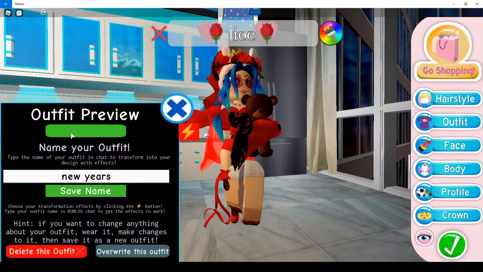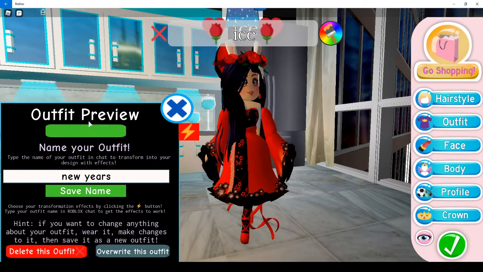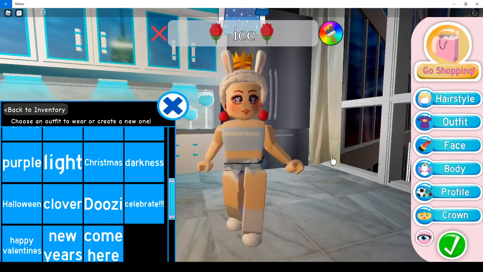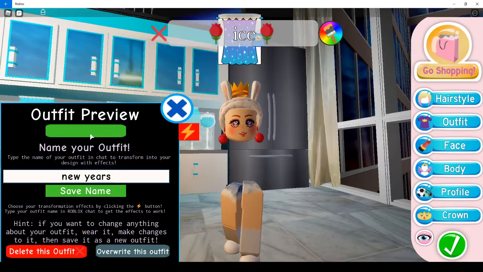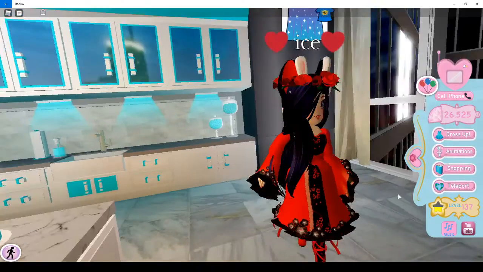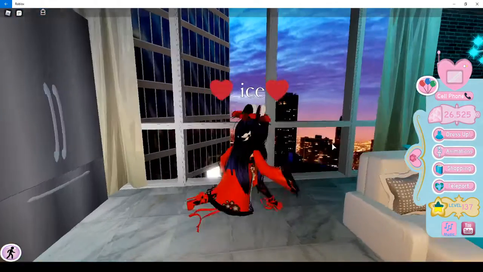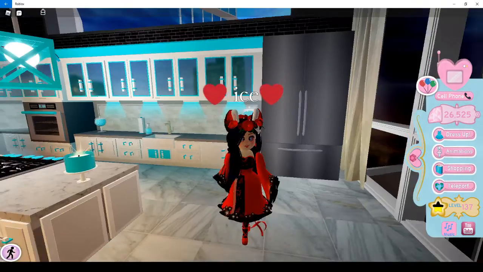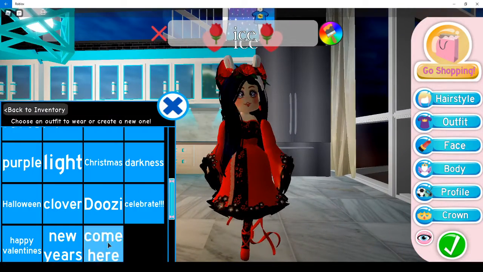And here's the New Year's outfit, of course for New Year's. Oh no. Okay, here's the New Year's outfit. Kind of like the Blossom outfit. I don't know, it's kind of that type. Red. Everything red. Red, purple.